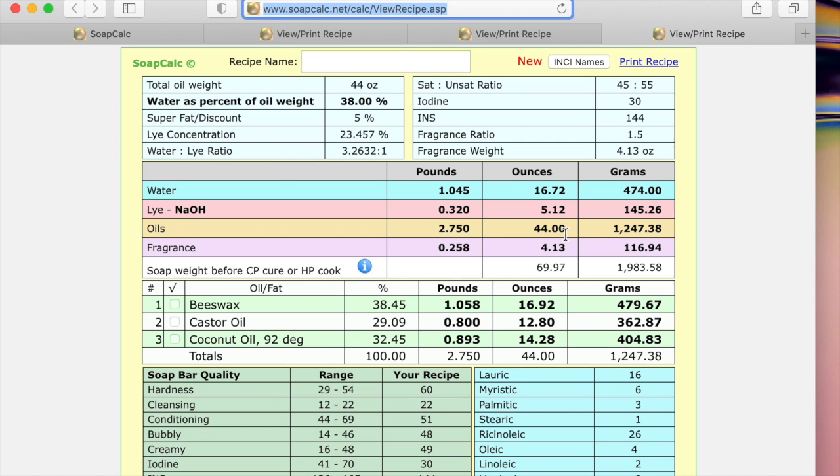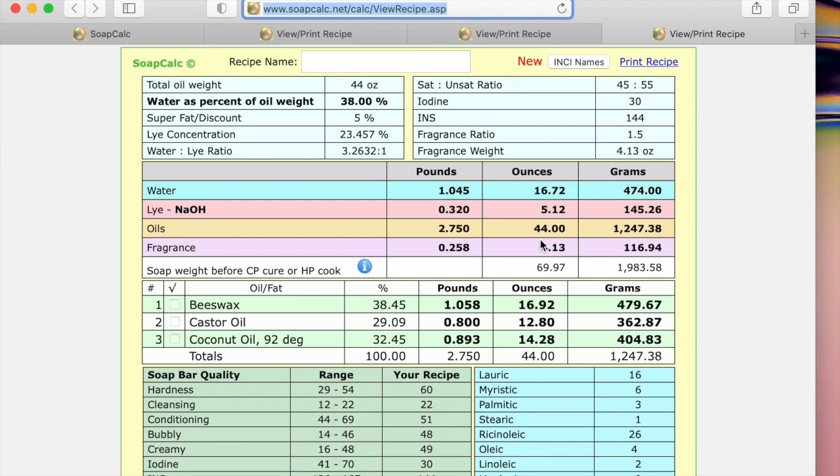You're only going to do 2 if it's oils, or 1.5, and you'll have to put that extra into castor oil so that you have the exact amount of oils, because it's going to show 4.13, but if you're only going to use 1.5, then you have to subtract that and then add it back in with some other kind of oil, right? Because you want it to be exact. You can't just short it. The only thing you can short is a little bit of water.